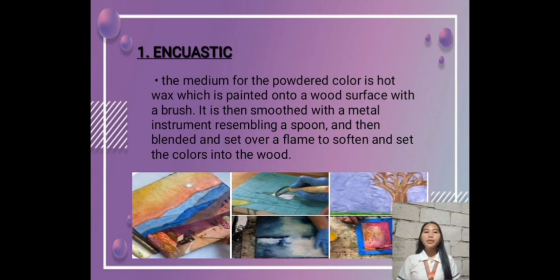So in this method, encaustic produces durable colors and permits sculptural modeling of the paint surface because of the wax medium. The colors are semi-translucent and look fresh and lively. It was first used by ancient Greeks and Egyptians. This technique is rarely used today.